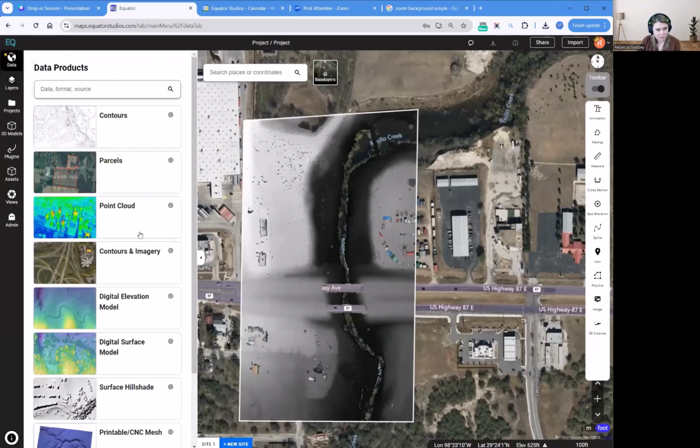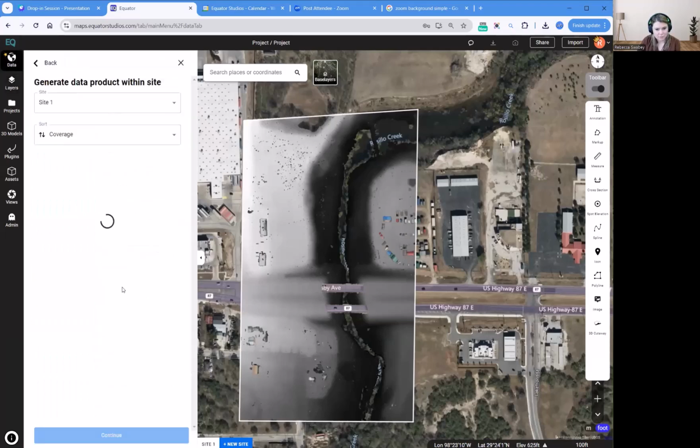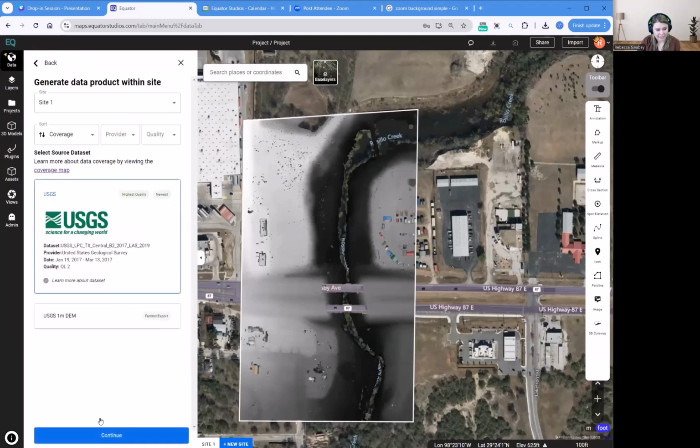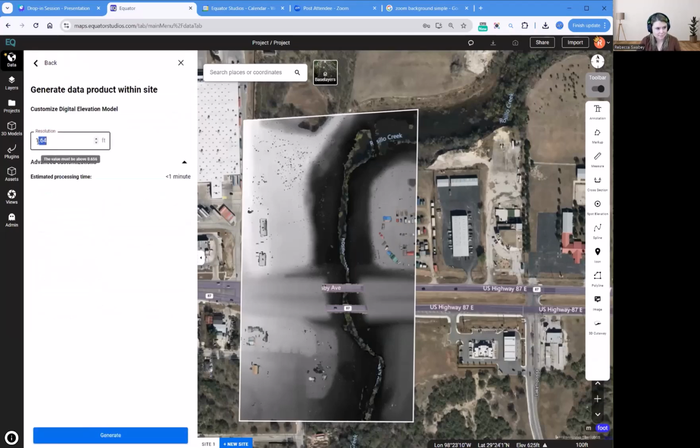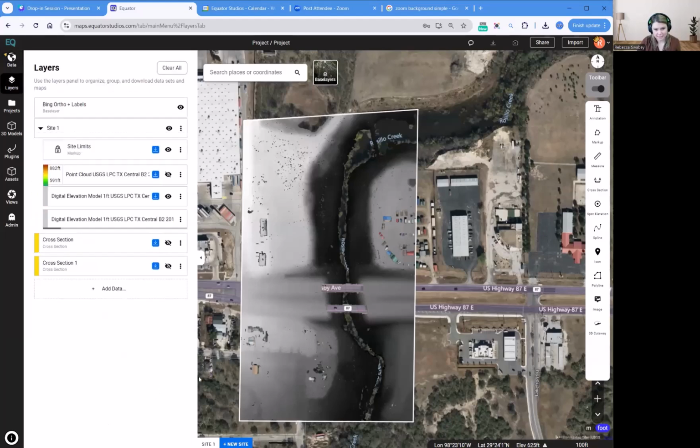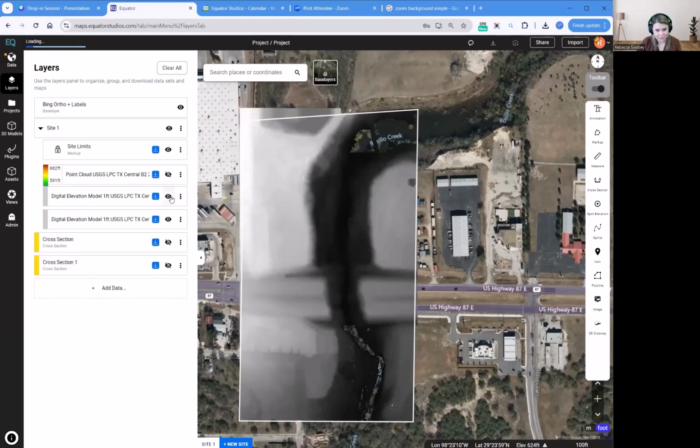So if you go into create the product again, what you can do is click on advanced customizations and you can uncheck this and then click on generate and it's going to do it again. And it's going to actually interpolate in those areas. I mean, this is good to see because obviously there's no data where those structures are. So you should be aware of that. But if you don't want to see those holes, you want it to be interpolated or averaged over that area, then you can check that box.